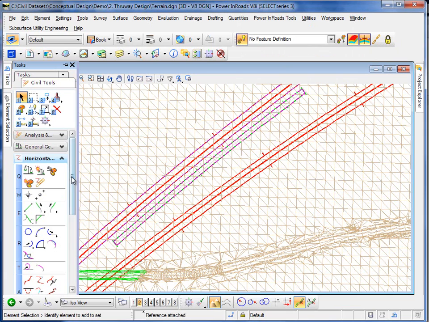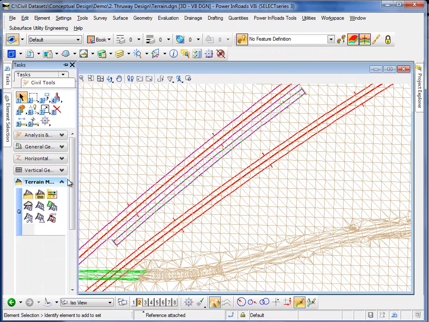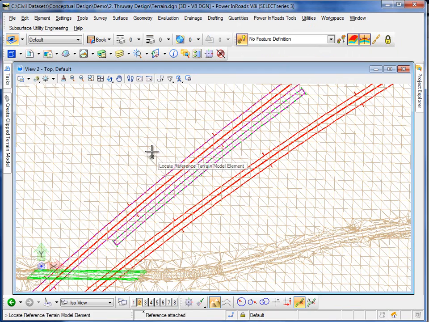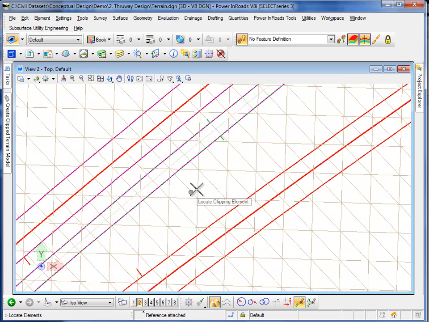Now what I want to do is clip out my terrain. So I'm going to come here and say create clipped terrain model. So I'm going to identify the terrain model, and then I'm going to identify this ditch corridor. Okay. I'm going to reset to accept it, horizontal offset of 0, vertical offset of 0, and we want to do a clip method internal. We want to clip inside those corridor boundaries.